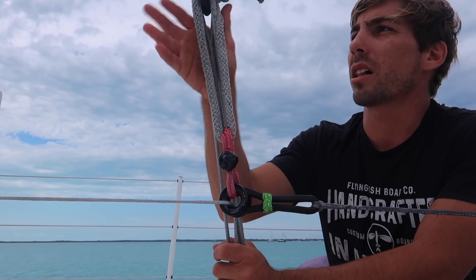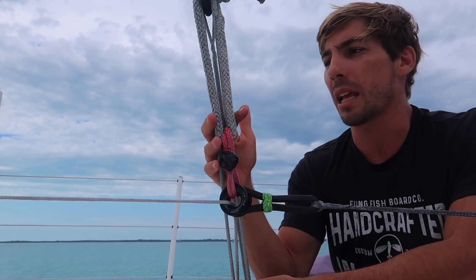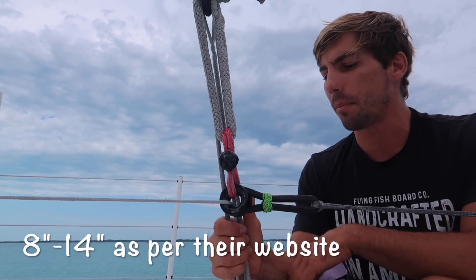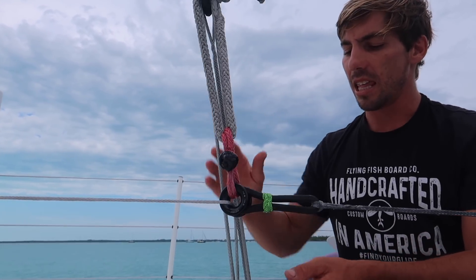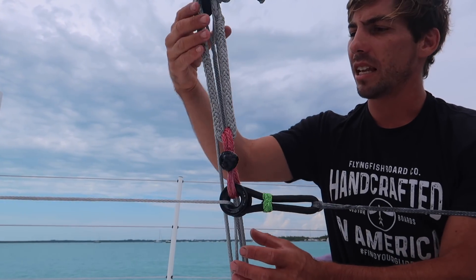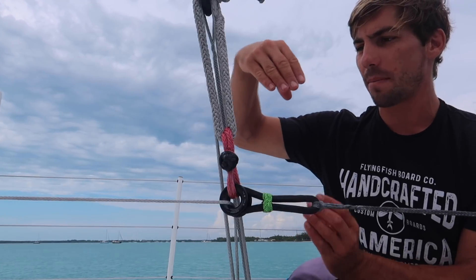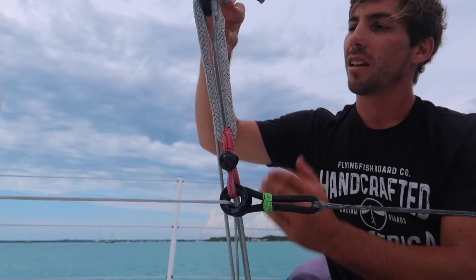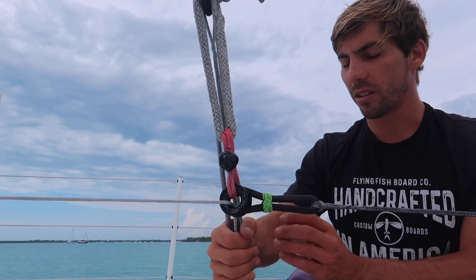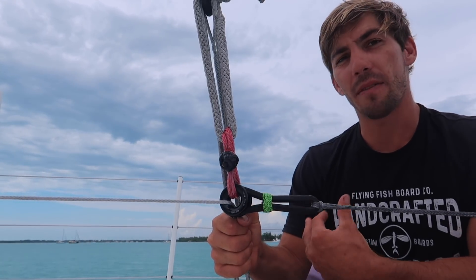One of the biggest differences using what Caligo recommends compared to other systems like the Kraken structure deadeyes is that they recommend a much shorter lashing length — I believe only about eight to ten inches. Especially because the holes on their fittings are far apart, you get a nice hourglass shape once you finish your lashings. The longer the lashings are, the less of that hourglass shape you get, because the lashing lines come in at a shallower angle. They kind of depend on that stronger angle to hold the half hitches in place.